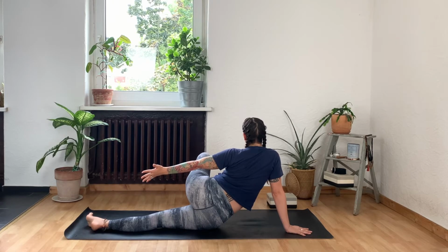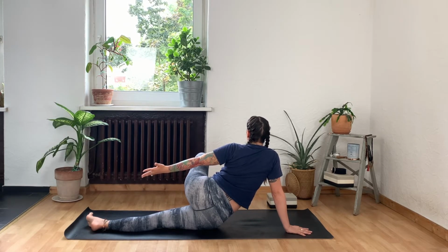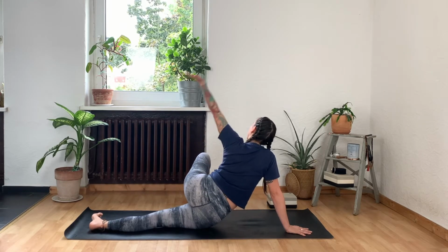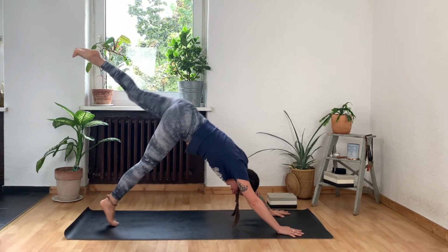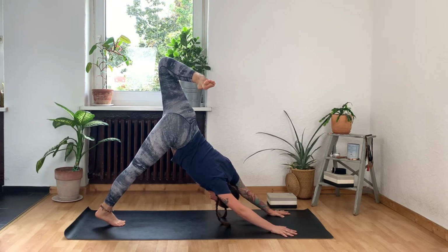Ooh. This feels good. Big old hip opener. Big old rib opener. Take an inhale. Exhale. And then with your left arm, find a big rainbow as you reach it up and over. Plant the left hand and then lift the left leg to the sky, three-legged dog. Exhale, bend the left knee, try and kick your own butt as you open up through the left side.